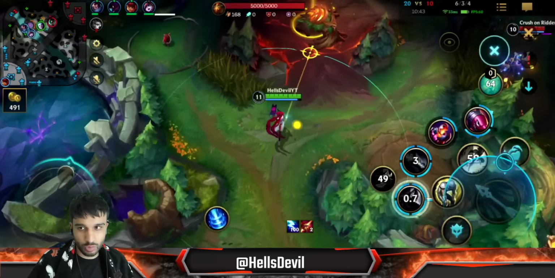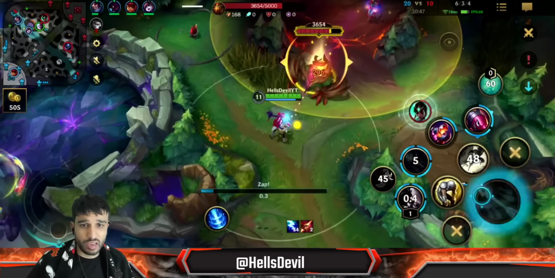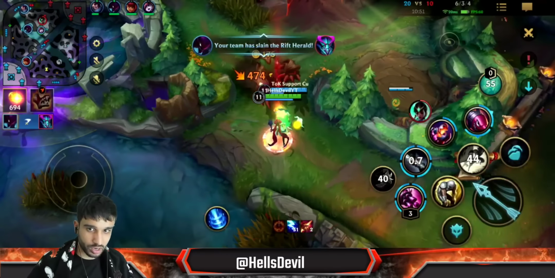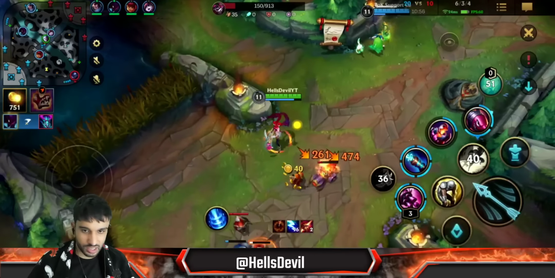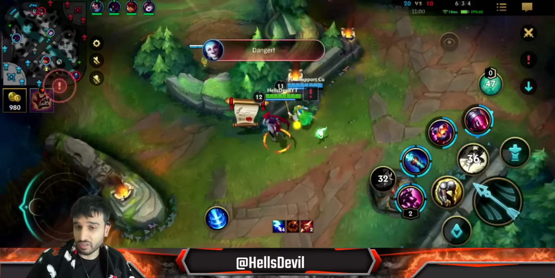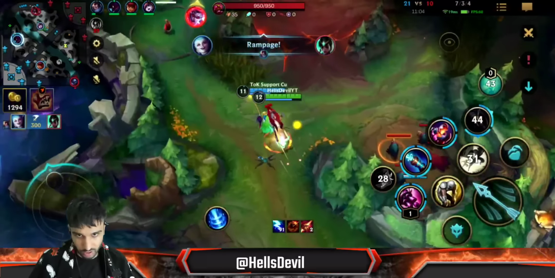And you don't have to get Mortal Reminder 4th. You can also skip it and get it 5th. If you're against a very squishy enemy, you can actually get Mortal Reminder 5th. You can get a Bloodthirster or a Rapid Fire Cannon instead, just to get a 100% crit rate faster, right? It's gonna give you so much damage to squishies, it's crazy. But if the enemy has frontlines, like a Rammus or Alistar, make sure you get the Mortal Reminder or the armor penetration.